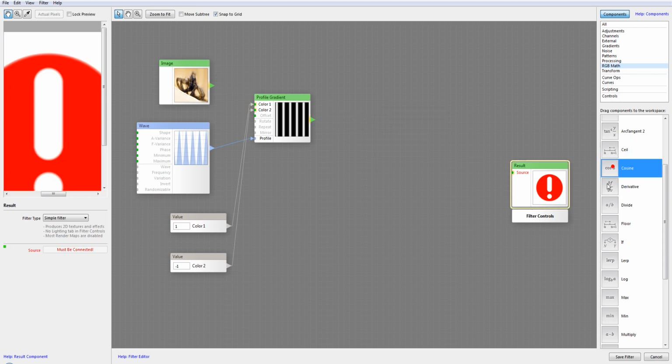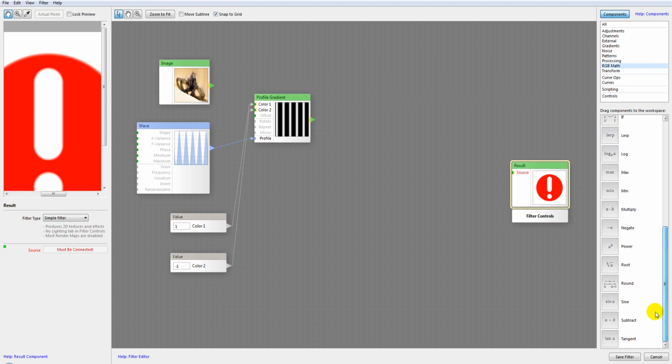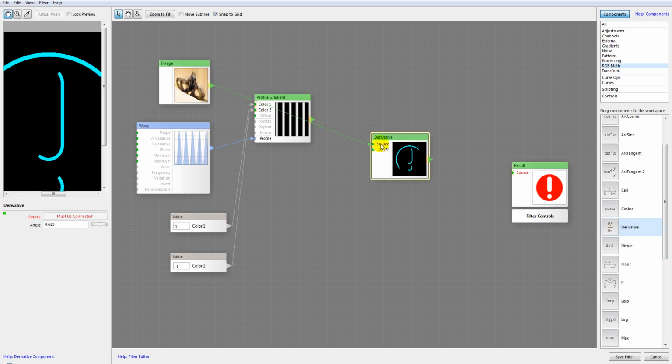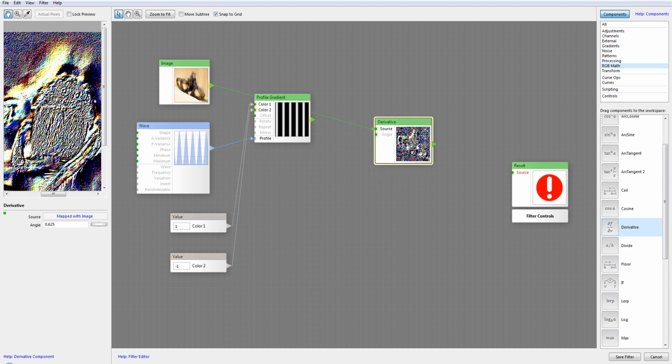Okay, so we have ceil, we have cosine as well. We have cosine, sine, and tangent, so we have all the standard functions. We have a derive, so we can calculate in that case. This expects a source input and a derive component that calculates channel-wise directional derivative of the surface specified by the source input along the direction specified by the angle input.